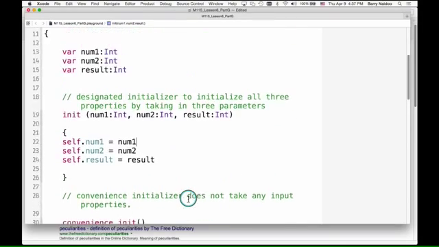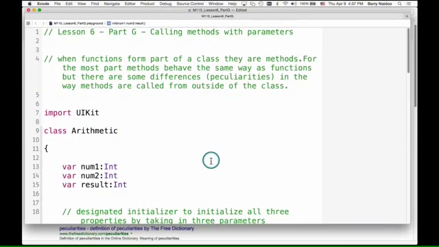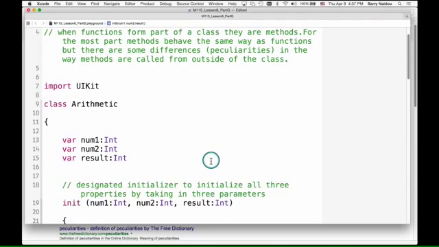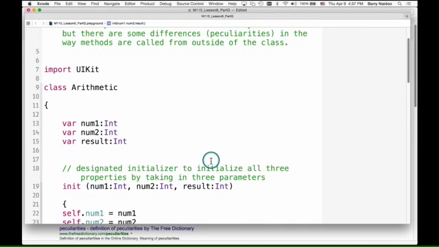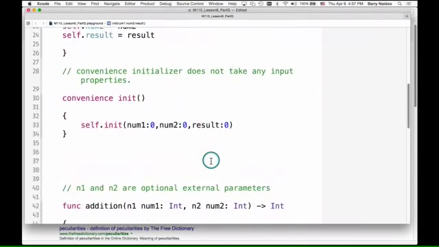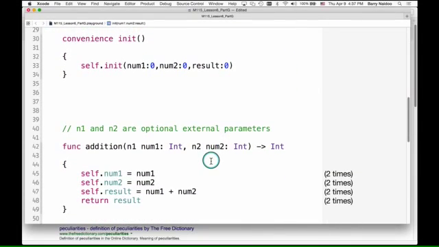Now since it's an arithmetic class, what this class does is perform arithmetic functions. And arithmetic functions are like addition, subtraction, multiplication, division. So I've put in 2 methods here. The first method takes in 2 parameters, num1 and num2.